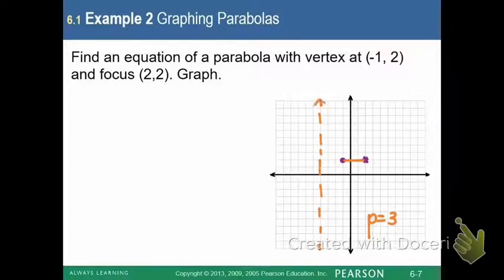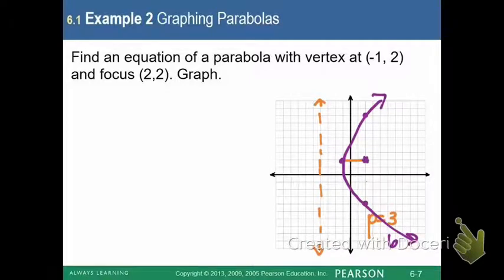Now, in the end, the directrix is not really part of the parabola, part of the graph itself, but I do like to draw it in. I also know that from the focus, if p equals 3, then I need to double that, which gives me 6, and then I need to go up 6 units here and down 6 units to find my extra 2 points on my parabola. So this one's going to be a little bit wider. Okay, should look something like that.